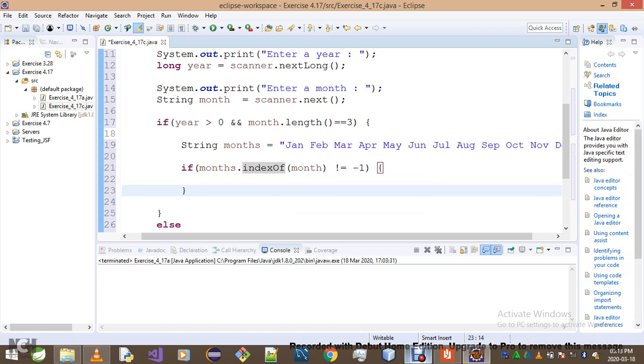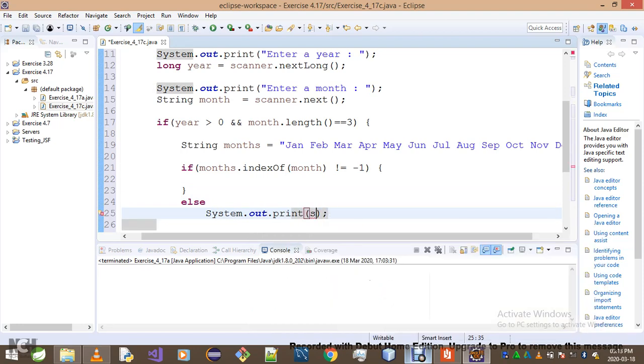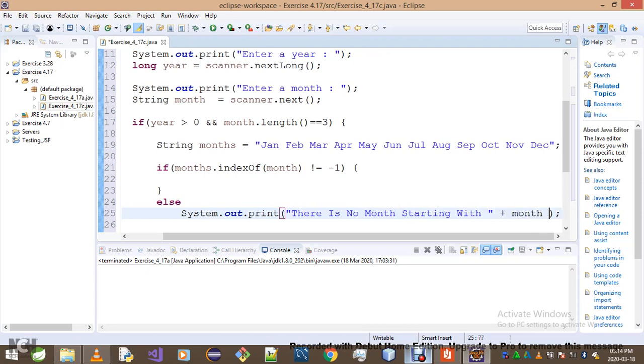Otherwise, if that string doesn't exist, it returns -1. However, we're not interested in the index itself. We're interested in whether or not the returned index is -1. Otherwise, System.out.print, there is no month starting with month. Done.